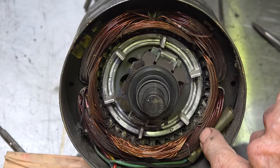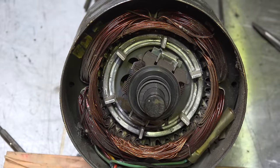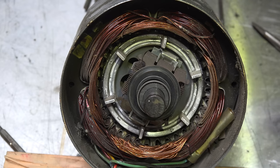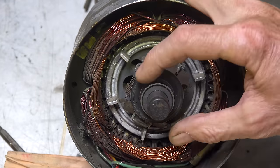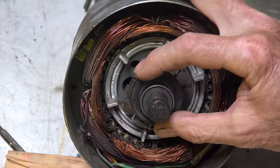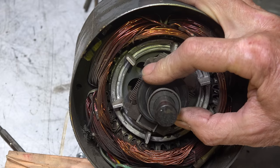The run windings are the heavy ones. They're going to take more amperage than the start winding. When starting, the start winding is out of phase, which gives the motor a kick, and these windings are energized along with the main windings. Once the motor starts rotating, we have a centrifugal switch. This is the actuator for it — it pops down like that, actuated by the RPM. There are weights on springs, and when it gets up to a certain point it drops down and opens the start winding.